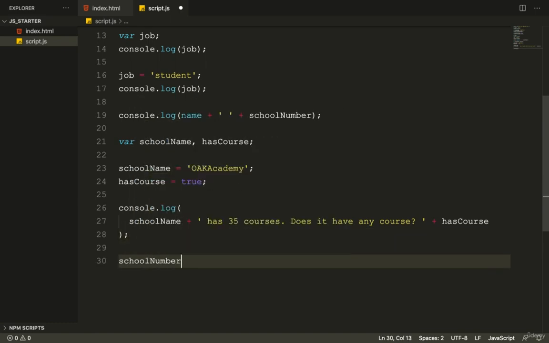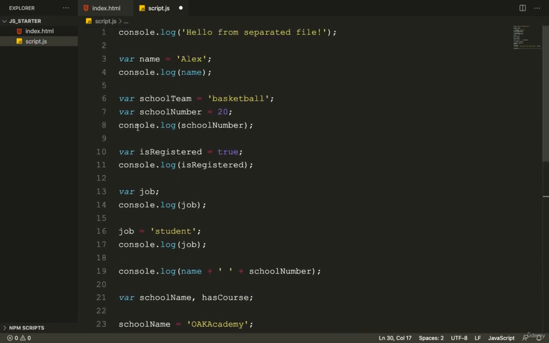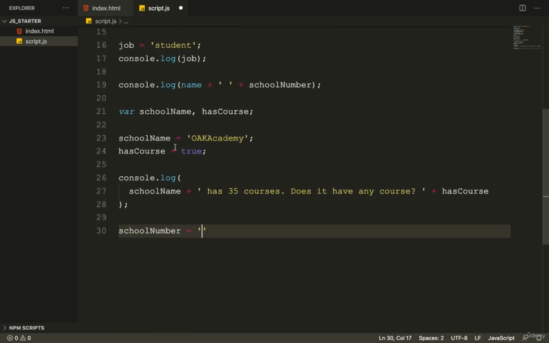Now this time, we won't use the var keyword. This part is not necessary because the variable was already defined before. It's already declared here with a var keyword. So when we want to change it, we no longer need the var keyword. All we need to say is school number and then the new value.